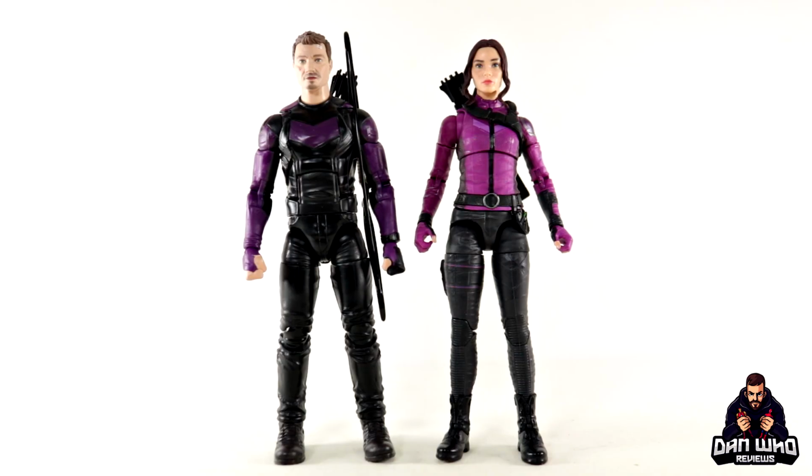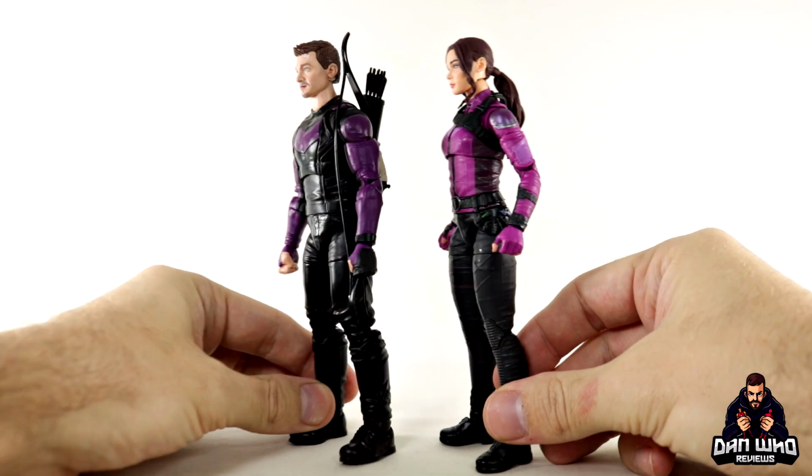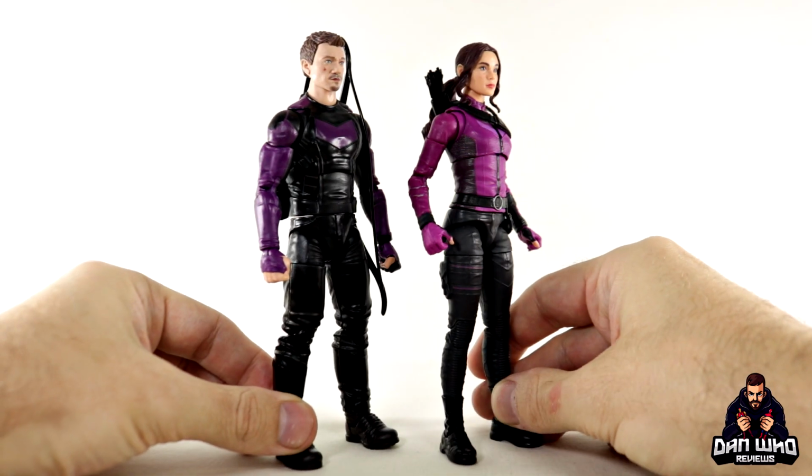And of course, we needed to see what Clint looked like compared to Kate, and I think they complement each other beautifully. The purples are a little bit different. Kate's is a little bit brighter. Clint is a little bit taller, as he should be, so they scale together really nicely too. The likenesses are great, and yeah, they're going to fit very nicely into an MCU Phase 4 shelf. Completely pinless and great representations of the characters from the show.